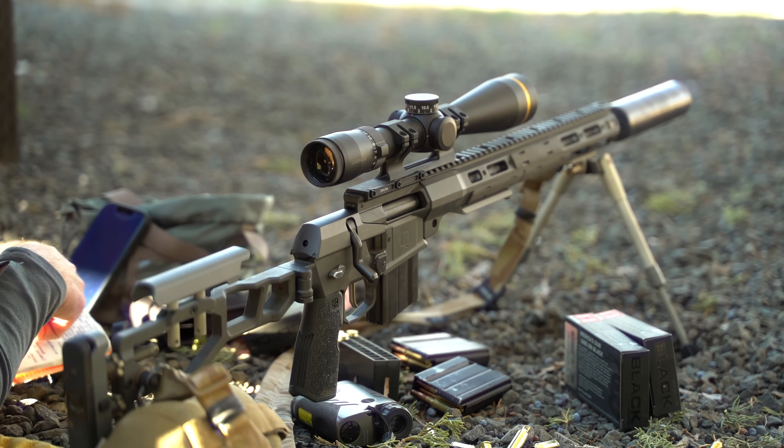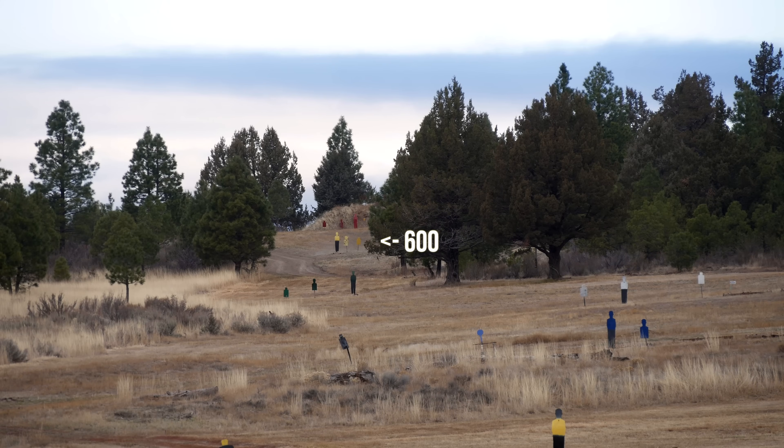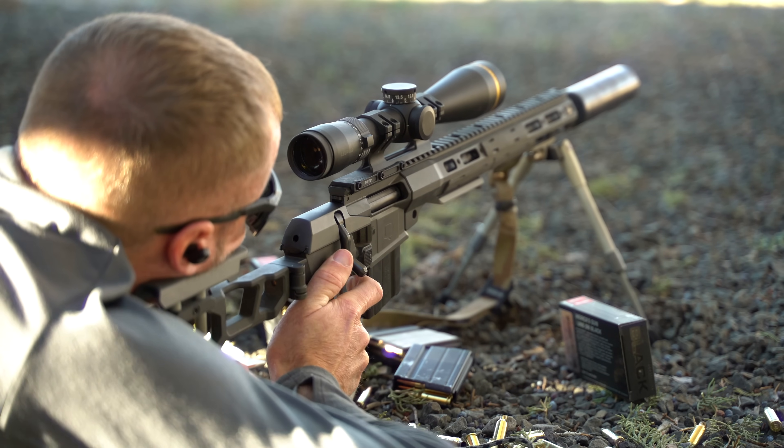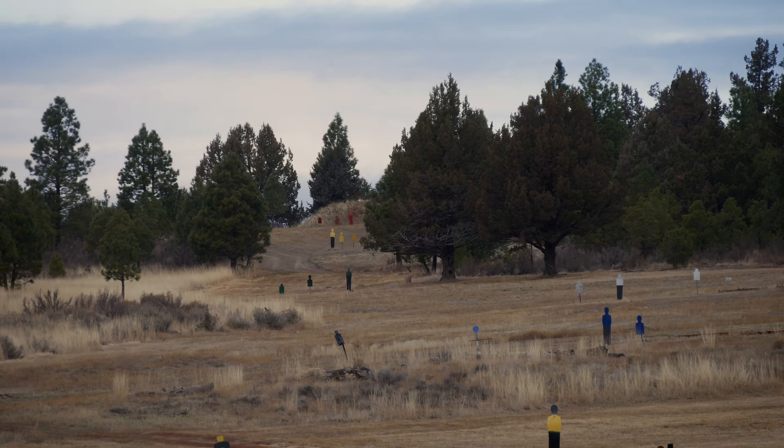That pretty much wrapped up day one — maybe a little more fun shooting on steel, but the real value was getting good honest dope at all these distances. That was made possible by an awesome cadre who were really competent at calling wind, giving holds at distance, spotting impacts and giving corrections like 'come up two tenths, three tenths.' Some places rely heavily on chronographs and ballistic apps, but Thunder Ranch's approach is to prove it out for your specific gun and ammo at each distance.